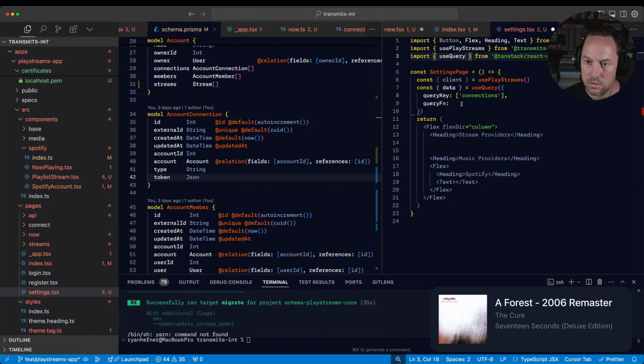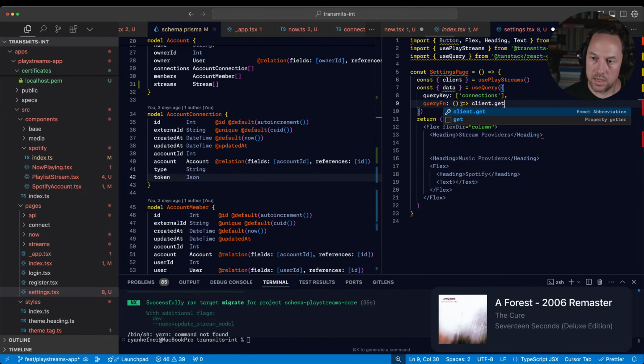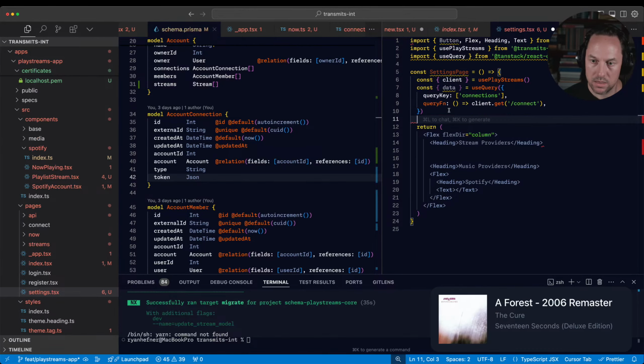That's where it's coming from. So client.get connect. Should probably change that controller to connections, but that'll give us all the connections that we have.